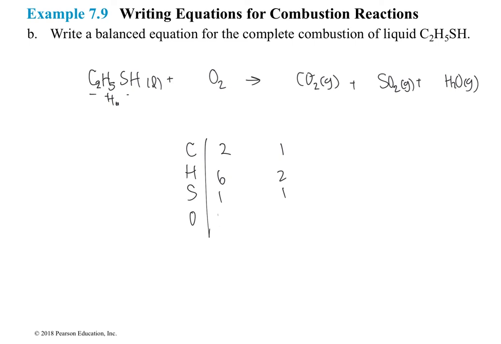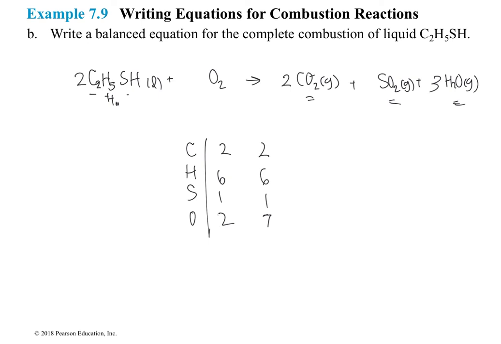So let's balance out our carbon and hydrogen. I'm going to make this 2 and this 3 right off the bat. And that changes my carbon to 2, hydrogen to 6. Okay, so now I'm going to add up. Now that everything else is balanced, I'm going to start to deal with the oxygen. So I have 2 here, and then 1, 2, 3, 4, 5, 6, 7. So an odd and an even. We know what to do. We're going to have to multiply everything.